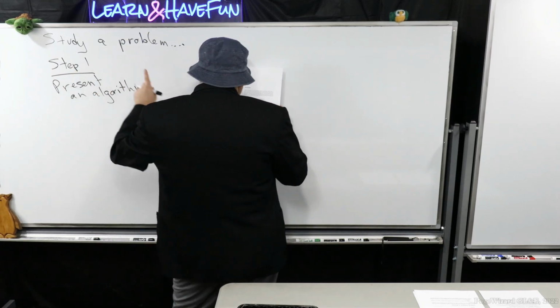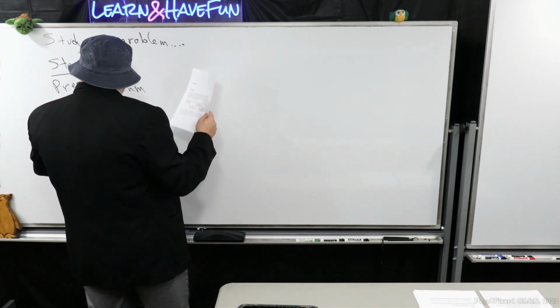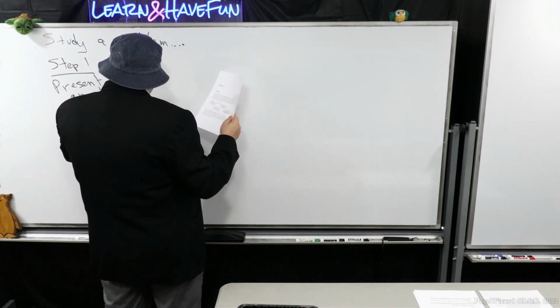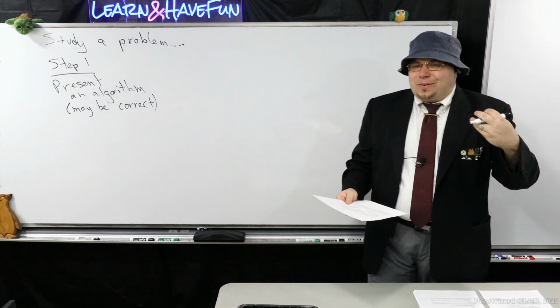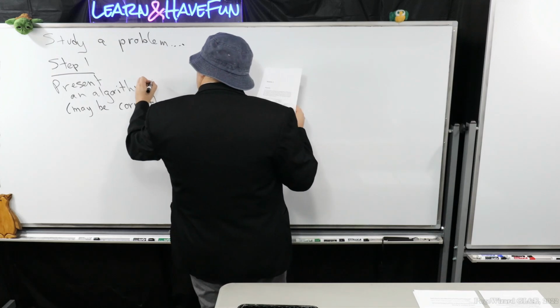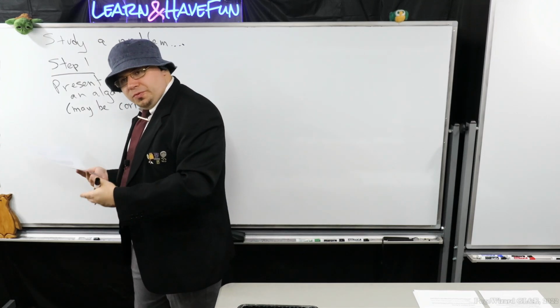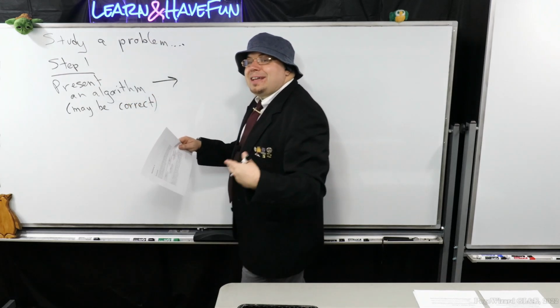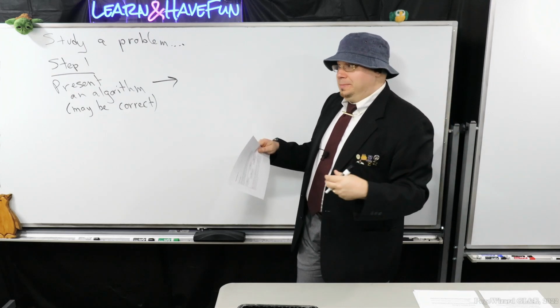So we're not going to be talking about this. Remember that an algorithm may or may not be correct. That's not what I'm going to talk about here with you today. Today I'm going to be focusing on a specific part of this. Once you have an algorithm, normally you would like to analyze it. For example, proving its correctness, meaning that we can guarantee that whenever you give it input, it always produces the correct output.